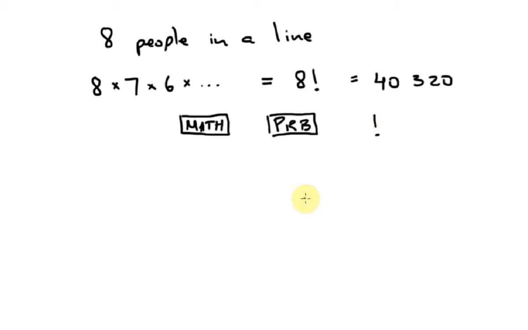Okay, now I'm going to do another example. I'm going to clear off the screen here because I'm going to build off this example and build a formula. What if we weren't going to use all of the elements in the set? In the previous example, we used all 8 people and lined them up. But what if, say, we had 20 people, or 20 students in the class, and we were going to choose, say, the first student is going to be the class president. Okay?